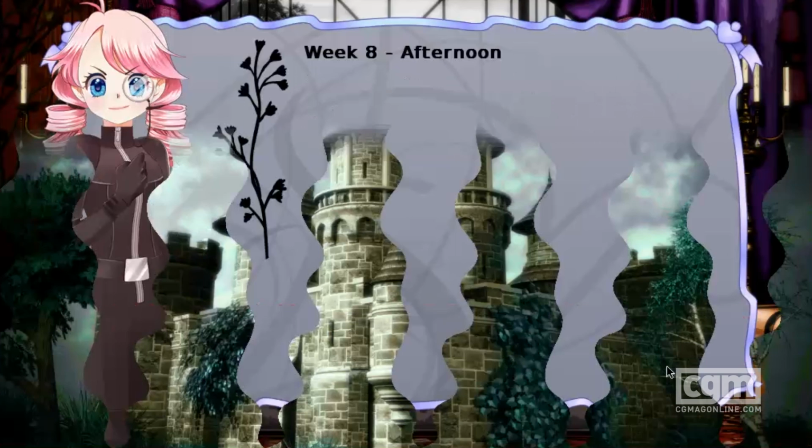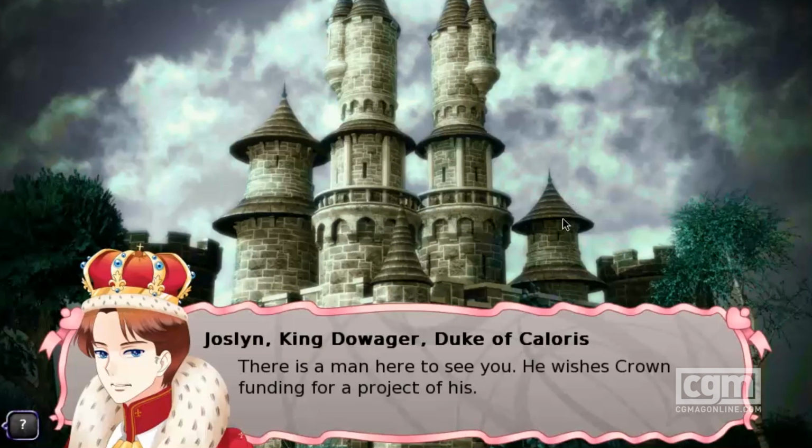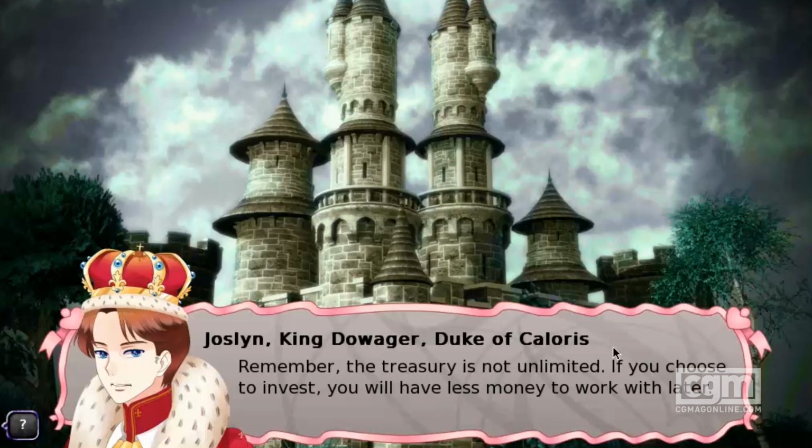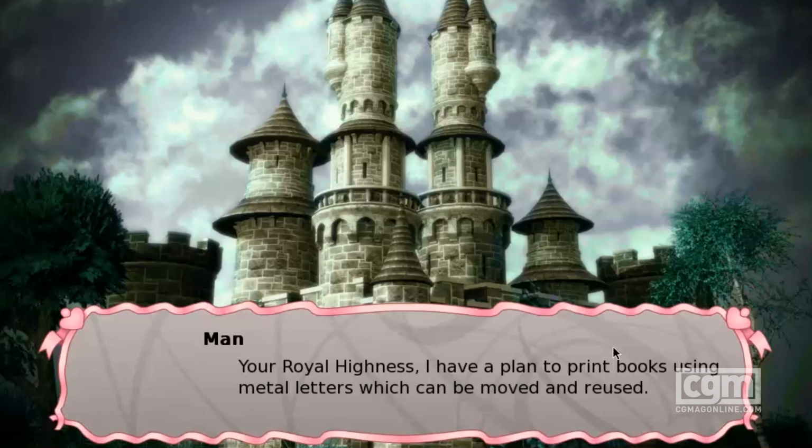And now I can tour the barracks on weekends. Open up new stuff to do on the weekend. Ooh, someone wants crowdfunding. Yes, we don't have infinite money. This may, in fact, be important later. And he doesn't have a picture because he's not important.